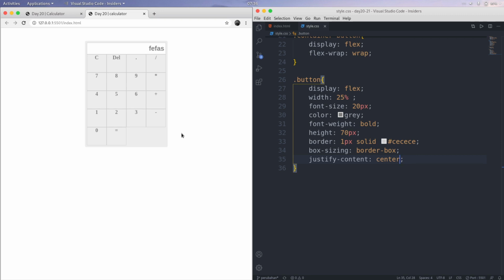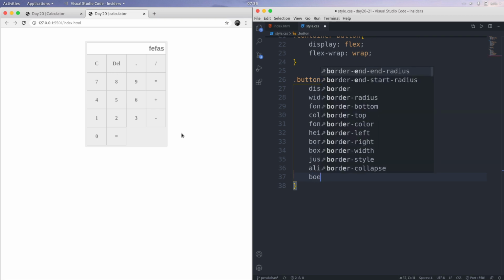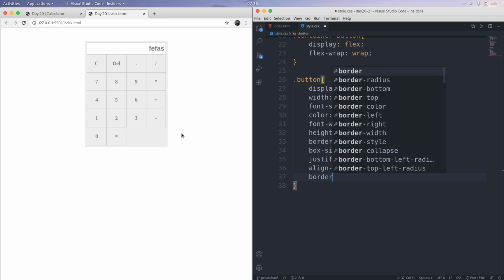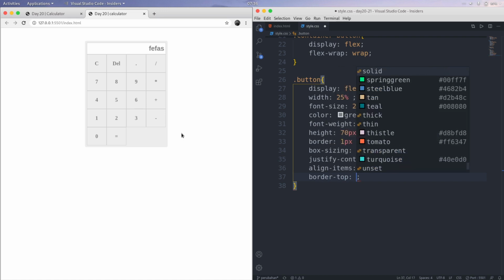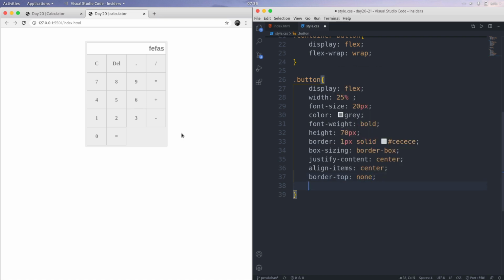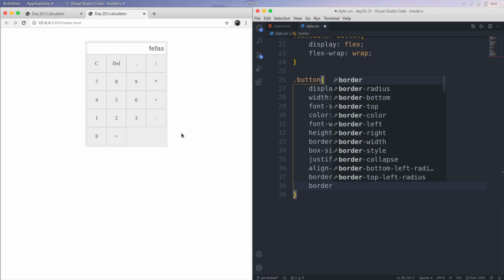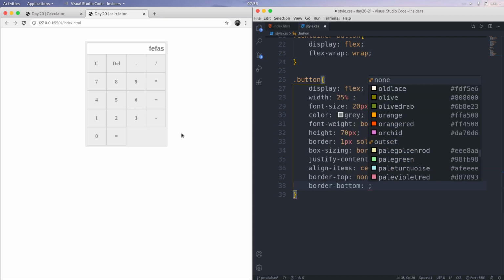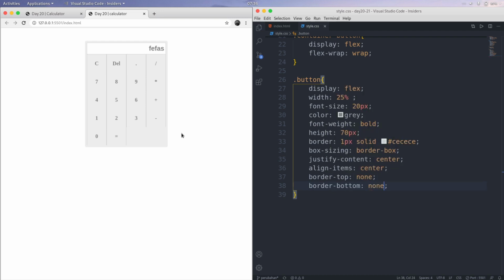Justify content, and then the align items, we're using the center. And then I'm using the border top and left as none. Border top none, and then border bottom is none. Alright, that's enough.